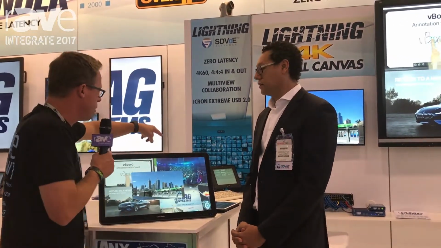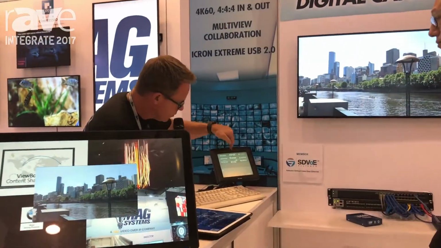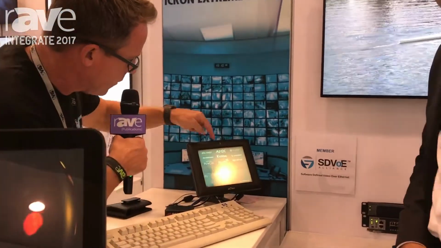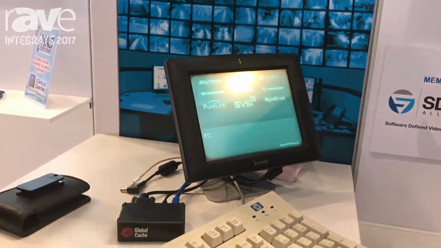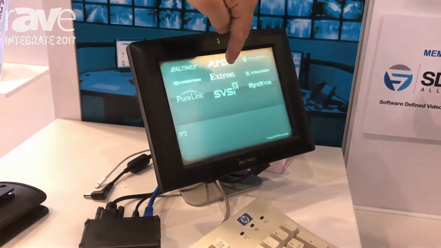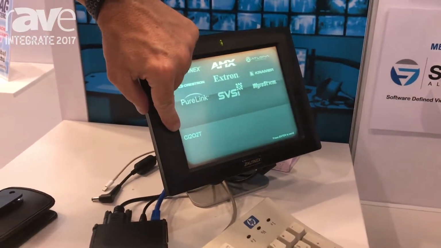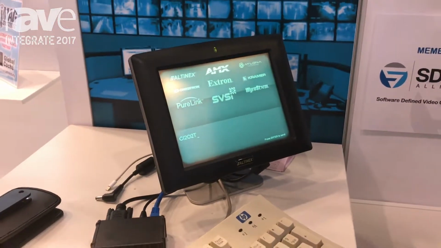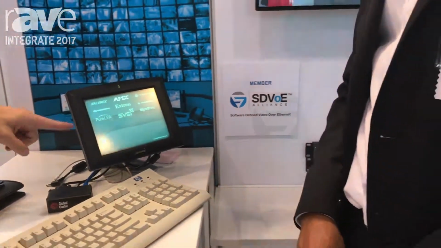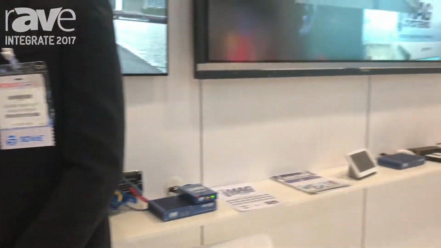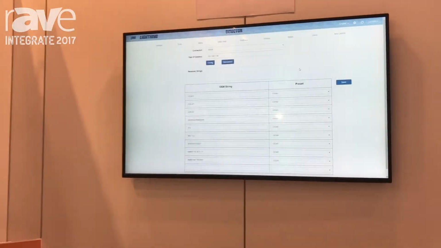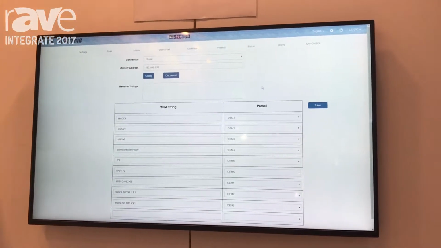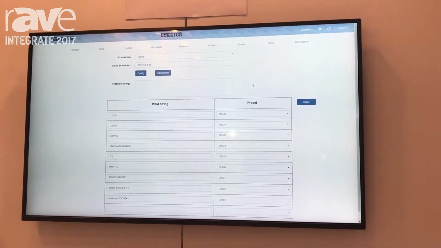So you've got a little demo back here, and these are all the major control system companies out there. You've got AMX, Crestron, Extron, Kramer, all of them have their own control protocol. So if I hit AMX, you're going to see the command from AMX, and up on the screen back there you're decoding this command and showing what that command from AMX meant for the display, for the switcher, for all the devices in the system. That's right. It sees that and then it executes it to our product.